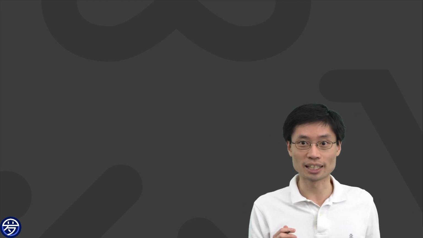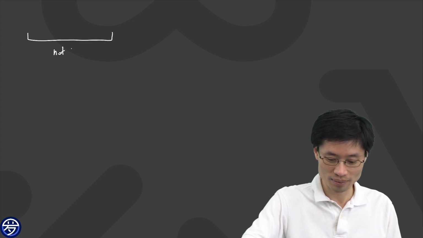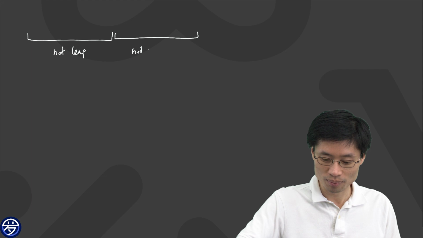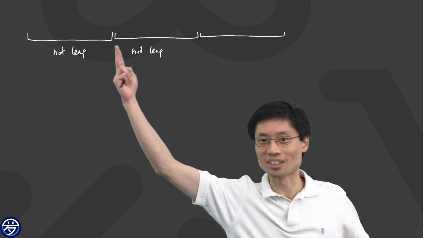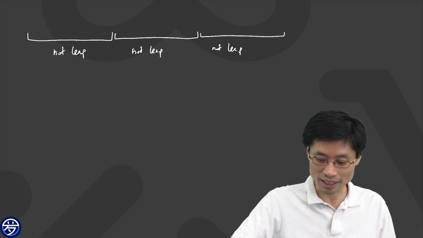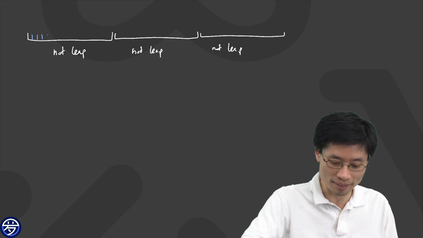The way I would do this is I would say, let's suppose that I have a 4-year period and people are just being born. And I choose a 4-year period so I get a leap year, so I get a leap day. So in this 4-year period, this is not a leap year. This is not a leap year. I'm just drawing a timeline. My timeline is supposed to mean that where you're born is something along this line. There are lots of buckets. Each one of these, this is again not a leap year, and therefore the last one is going to be a leap year. But I'm imagining that I'm splitting this into lots of buckets. The buckets are like 1 per day. So this has 365 buckets.